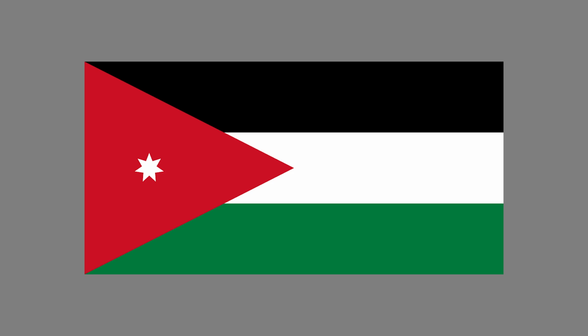Number 165. Sweden is another flag with the Nordic cross, and this one is just miles above Finland, with good line width and color choice. Number 164. Another one of these triangles with a tricolor. Jordan looks pretty good, however, and the star adds a lot.